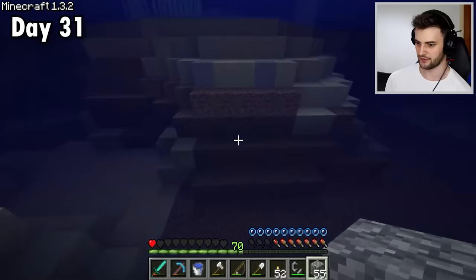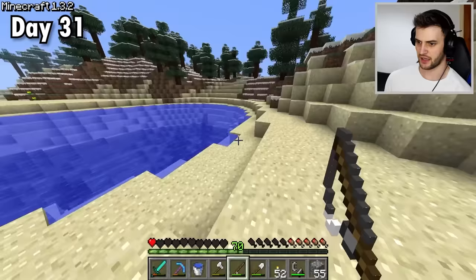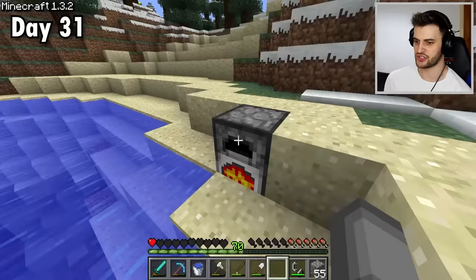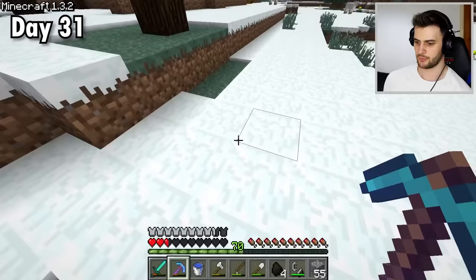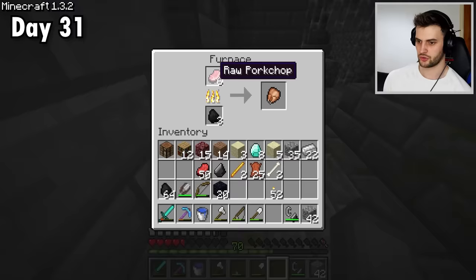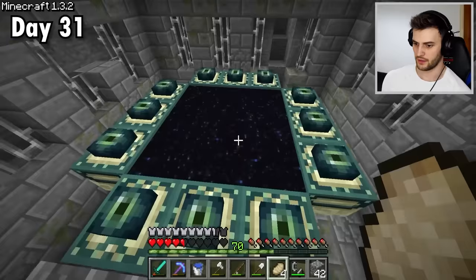Let's just very carefully swim across here. I desperately need food, so I think I'll go fishing. And whilst I'm doing the fishing, I can be cooking the fish. My health is starting to look a little bit better, and there's loads of pigs here. And now I'm going to head down to the stronghold, cook lots more food than I have been collecting, and head back to the end.